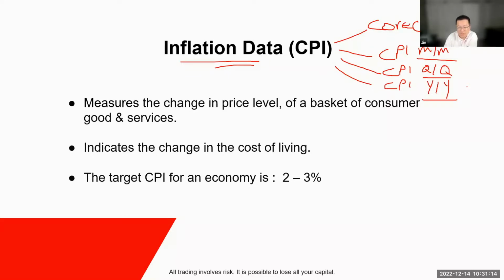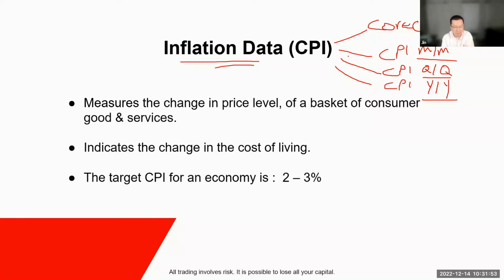Why so? Because it considers a longer period. It's comparing last year's CPI at that point in time to this year's CPI at the same point in time. So that gives you a longer view, a general view of how inflation growth is going. The good thing is that quite often the year-on-year CPI data is released almost at the same time as the month-on-month data. Sometimes people tend to overlook the month-on-month just to focus on the year-on-year.